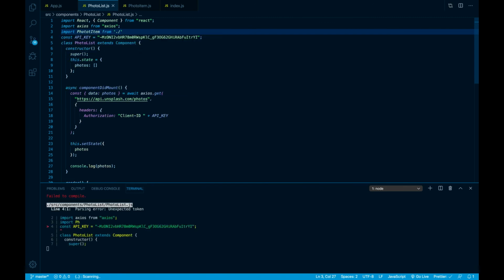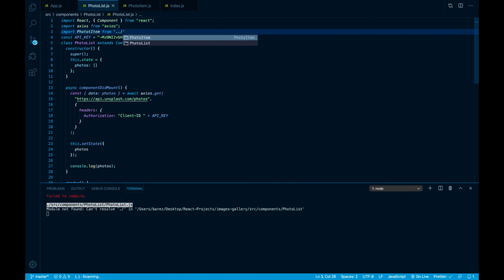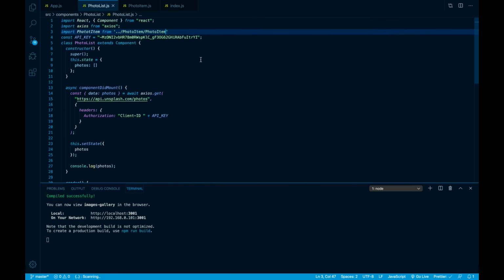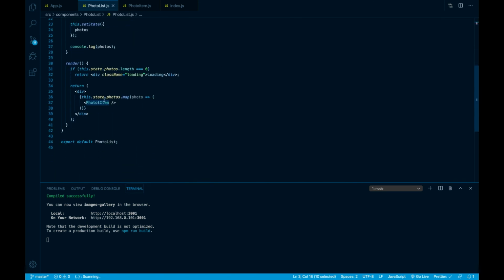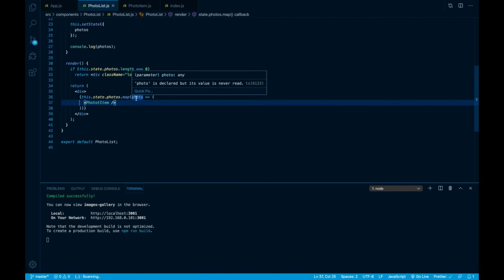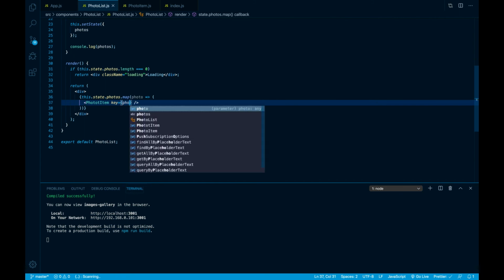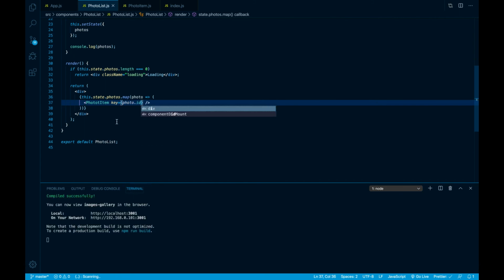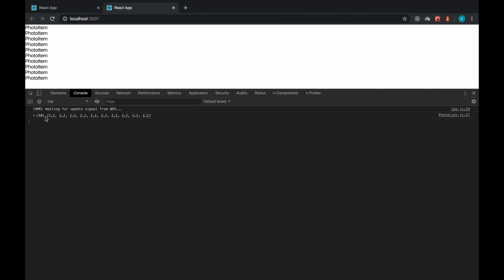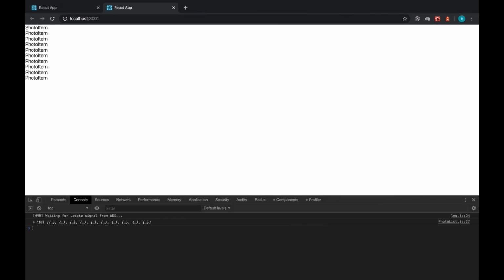This is something that we have done a lot, so I expect you to know most of this. Here we are returning a photo item for each photo that we receive from our API. And I have to give it the key, and I'm going to set it to photo.id. That will first of all remove the warning. Second of all, we are going to return a photo item component for each photo that we have.